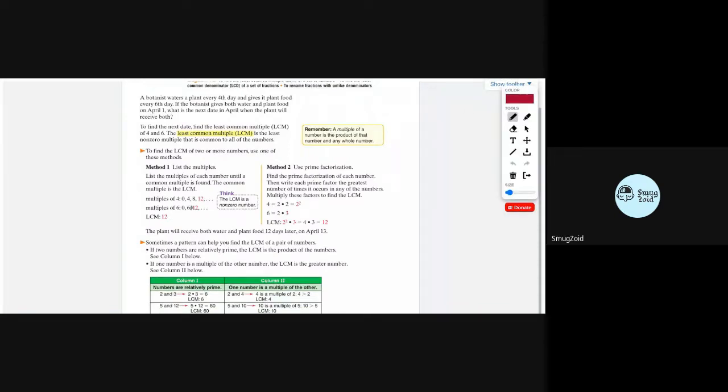One of them, you just list everything out and try to find at what point they intersect. So you had two numbers, 4 and 6. This is our example we have here. So 4 goes 0, 4, 8, 12, and 6 was 0, 6, 12. And they say, oh, they both have 12 in it. And once they both have 12, you say, okay, least common multiple, we'll make it 12, right?